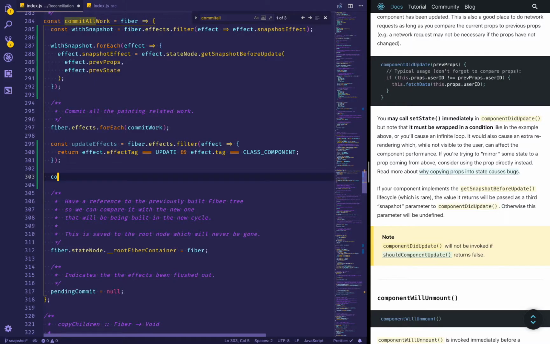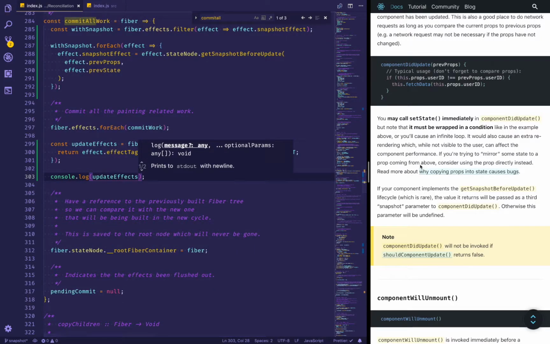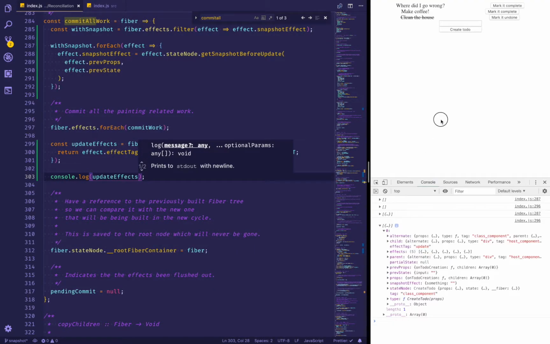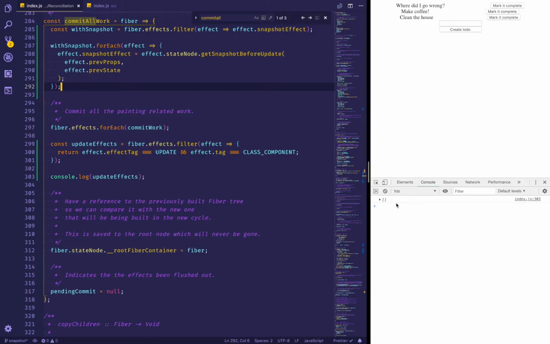Okay, so let's console log update effects. Okay, so nothing on mounting. Good. Mark complete. We have 3 update effects. Good.